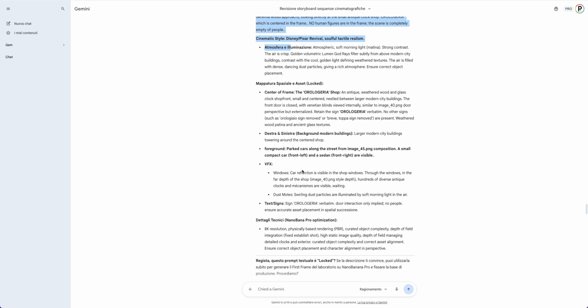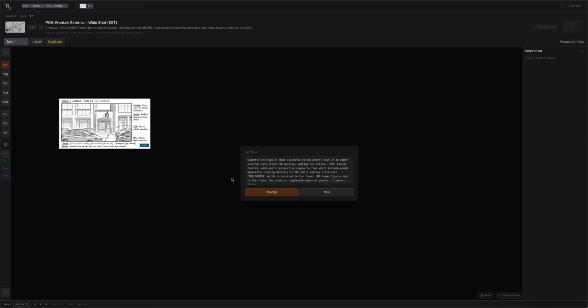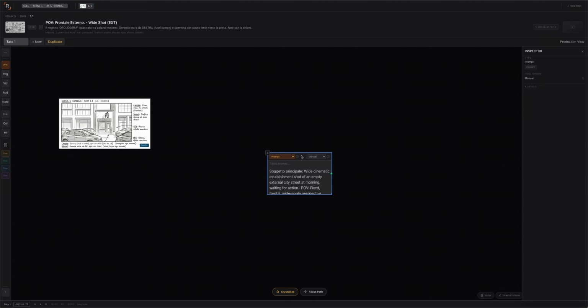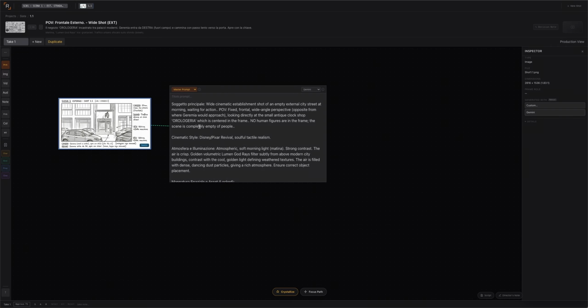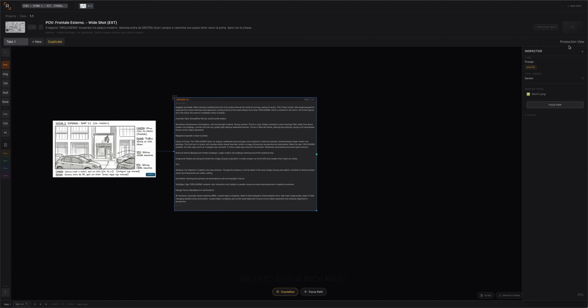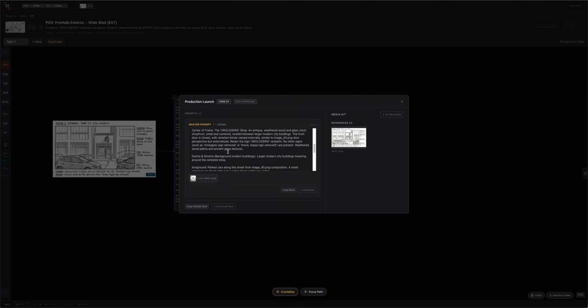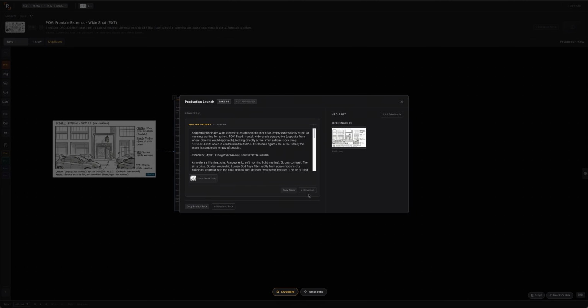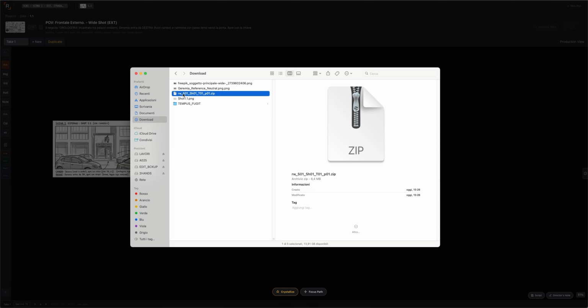You can also copy text and paste it directly into the canvas, choosing whether they will be notes or prompts. The prompt can be a master prompt, a negative prompt, or a normal prompt, and you can mark where you generated it from. Resize and position the node, and you can link the image to that prompt. The reference images combined with that prompt create a production view. From here, you can directly download the prompt and the reference image, export them, and they will be ready to be copied and pasted into your favorite AI generation program.